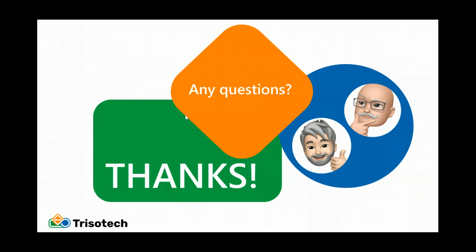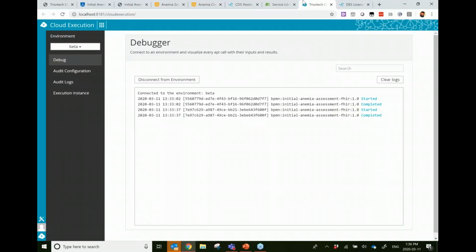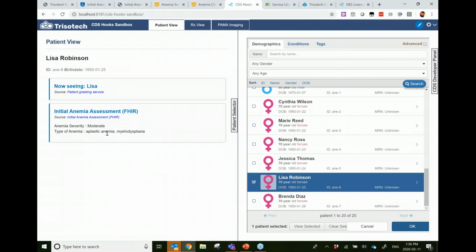Now, is there a lag in entering the data in the clinical application and the trigger to the decision, other than the latency of the infrastructure that you use? No. So if you're right within your environment, this is instantaneous. And even if you're across, you know, the 5G network of the future, this is going to be very instantaneous. So even though this is a cloud distributable environment, you get this instantaneous result. As I was demoing with my little demo here, whenever I change patient, the result was coming in right away. So as I switch patient, I get the card updated instantaneously.